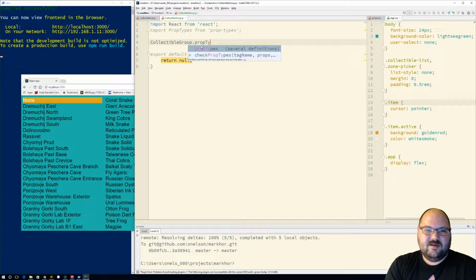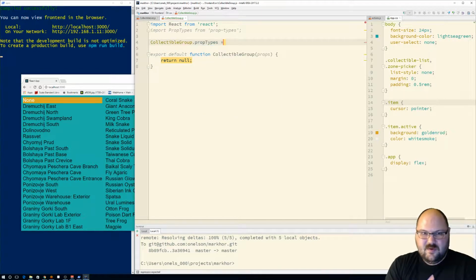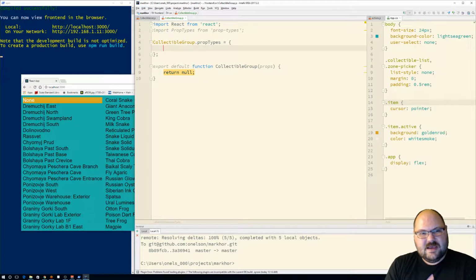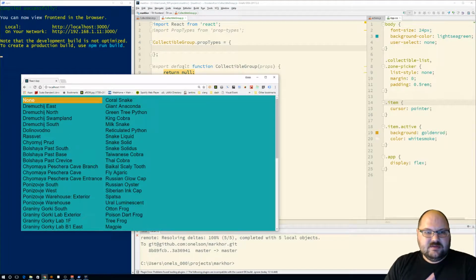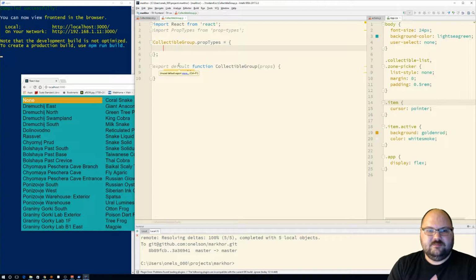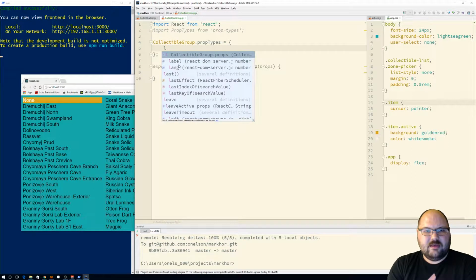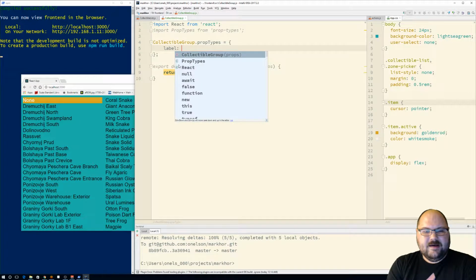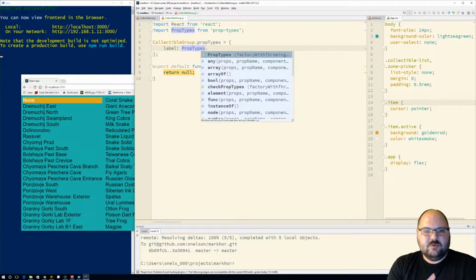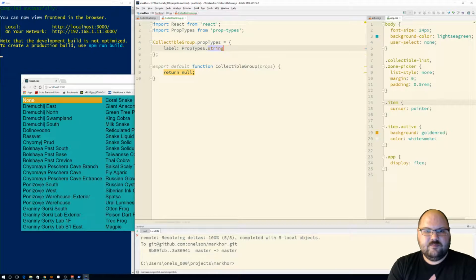So I'd like to outline what I'm going to need in my prop types for the component. So for this, the idea here is that I'm modeling a subsection of this list. So I'm going to want a label, which will be a string.